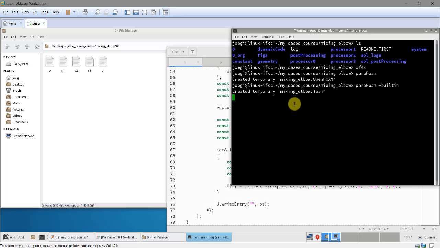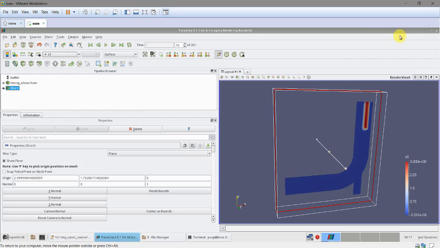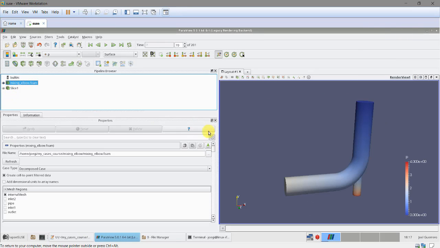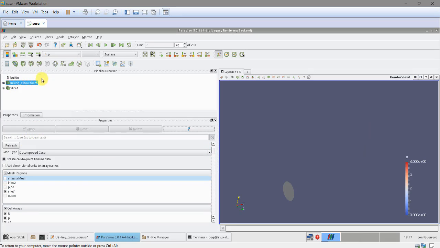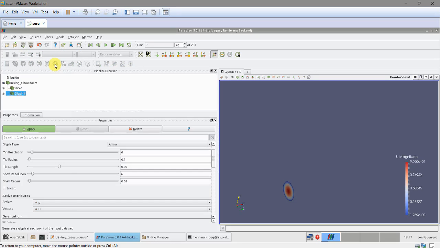So if you want to check this implementation, you can go and see it right ahead in your case. So for instance, select the inlet patch, and voila, this is our boundary condition.